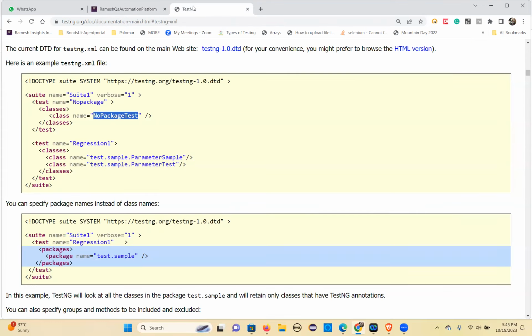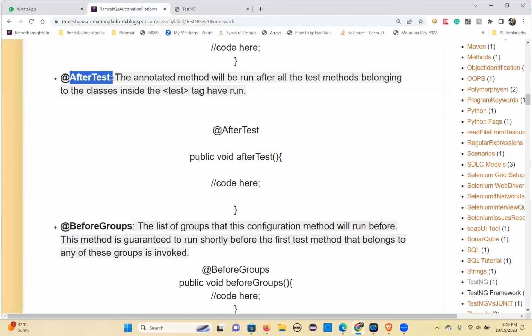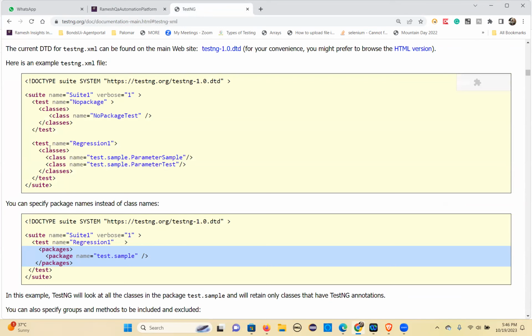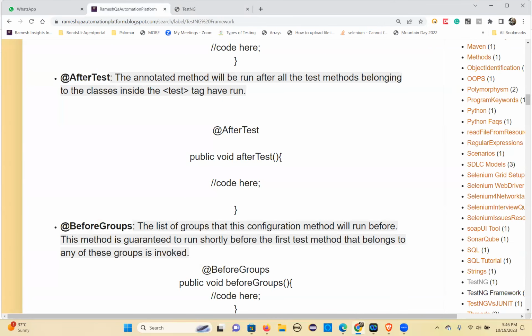That means after all the test methods are executed, the after test will execute. So before means always understand before that test tag. After means after the test methods inside the test tag classes are executed, then after test will execute.